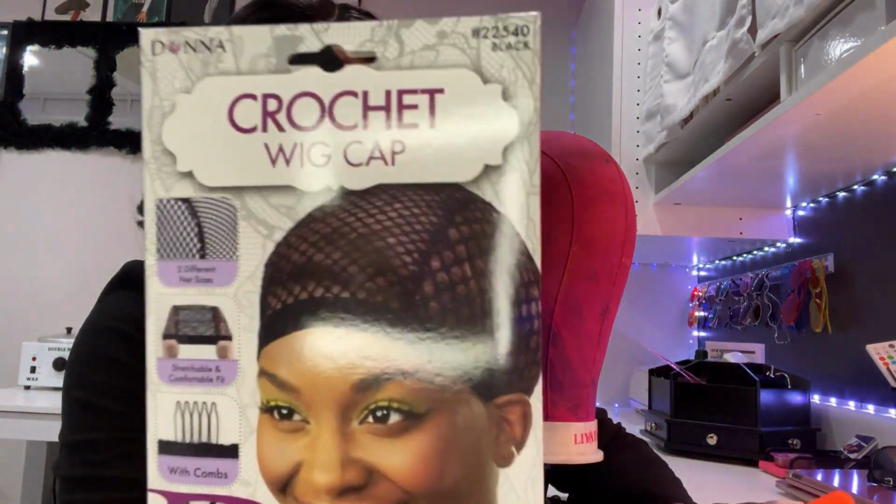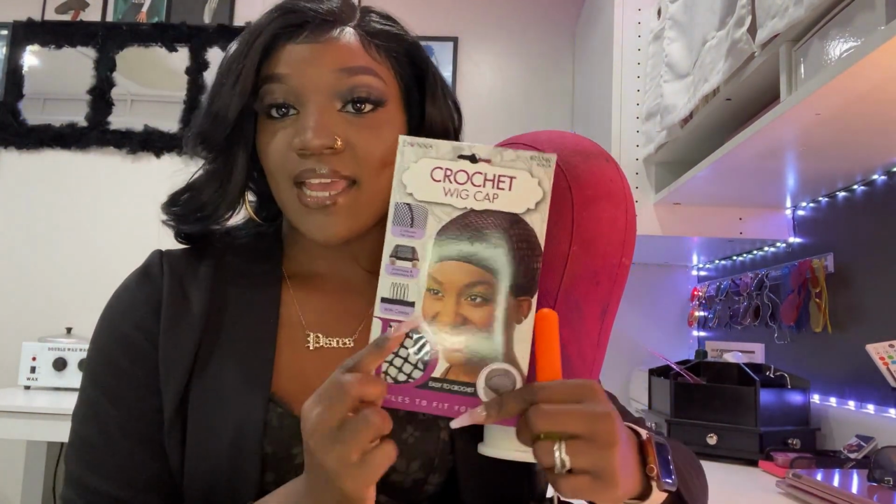All right, guys, so the first thing we need, obviously, is our wig cap. Here is our crochet wig cap. As you can see, it has a little net, so that way you can just crochet the hair onto each loop. Obviously, our crochet needle, and our hair, obviously.